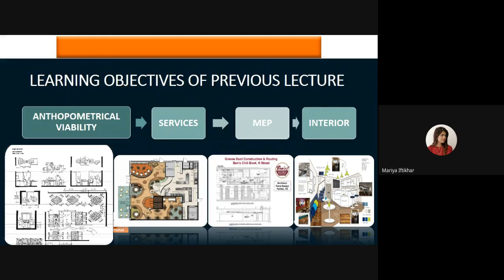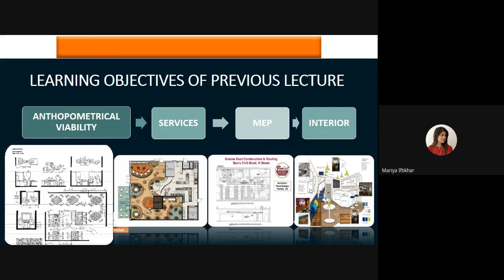You can do a fully interior part, you can incorporate outdoor and interior spaces too. So it's up to your creativity how much out of the box you think, and how much out of the way you go to design this project in a short period of time. So the next part was services, and in the services, it was clearly mentioned.